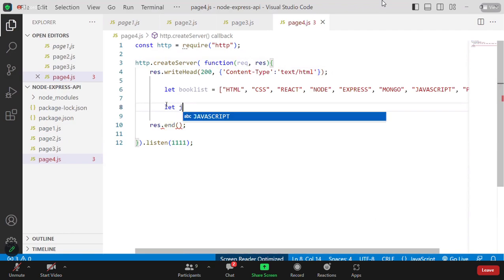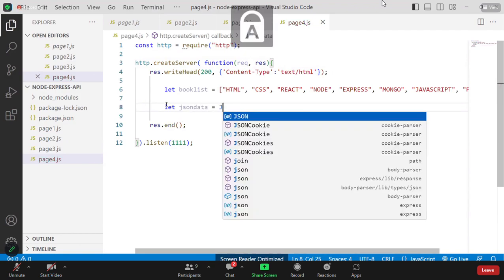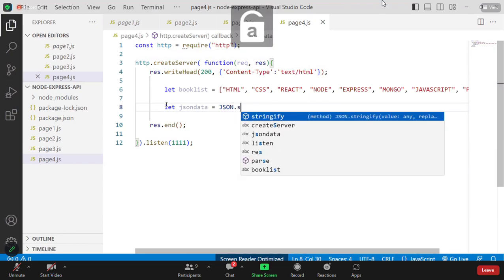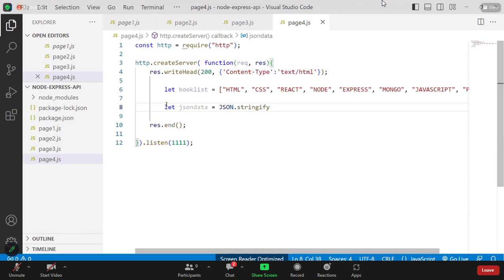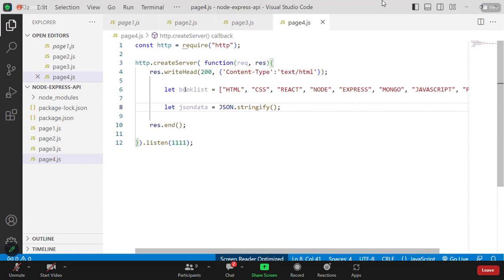Let JSON data equal to JSON dot stringify. Stringify is a function. The stringify function will convert from array to JSON. Okay, we can write here: array to JSON.